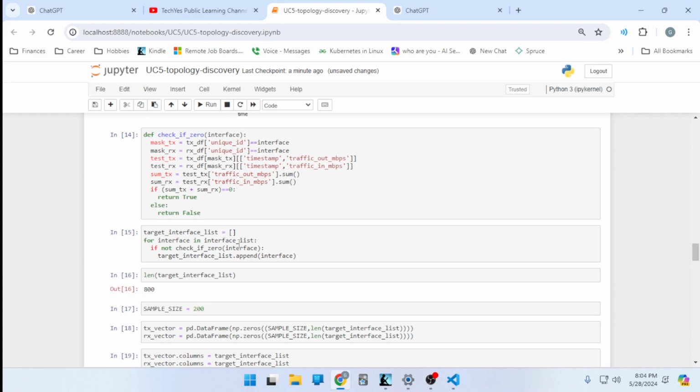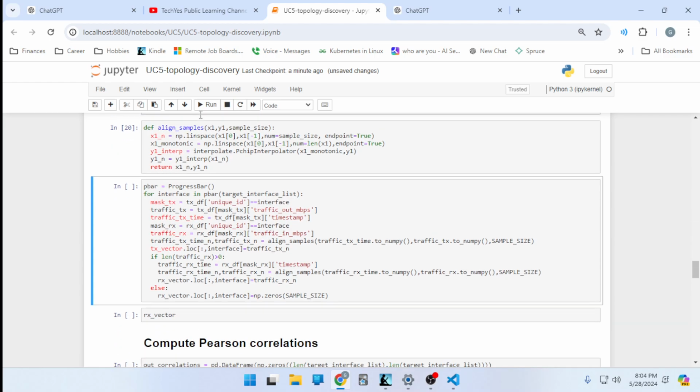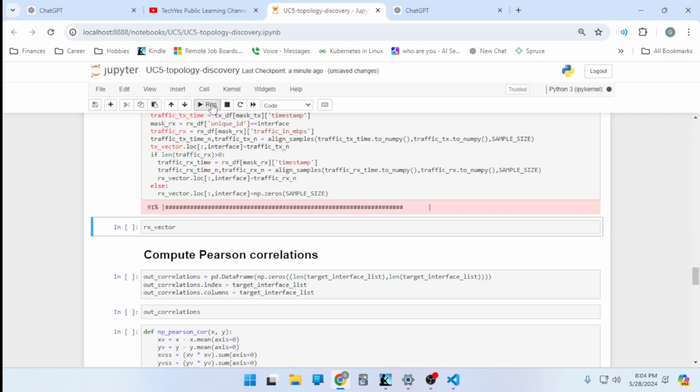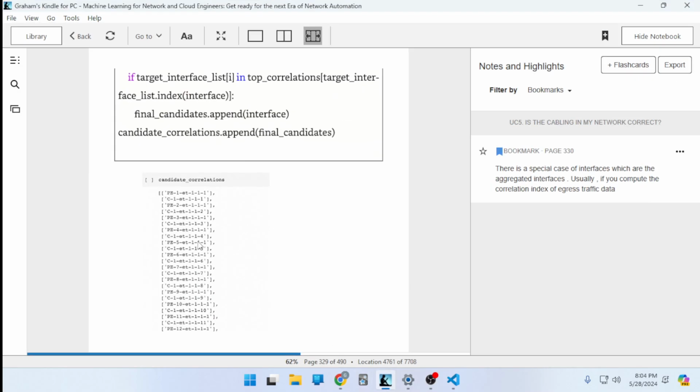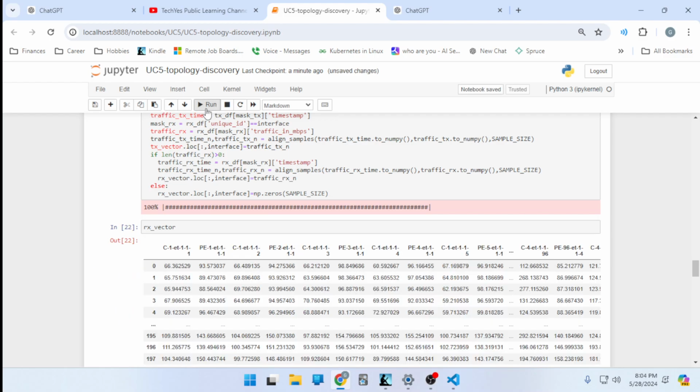Okay, so now we're doing a for loop that's taking a while. Okay, we've got a progress bar going. And this is our correlations. Is that what we're looking for? No, we're looking for candidate correlations. Okay, progress bar is at 100%.